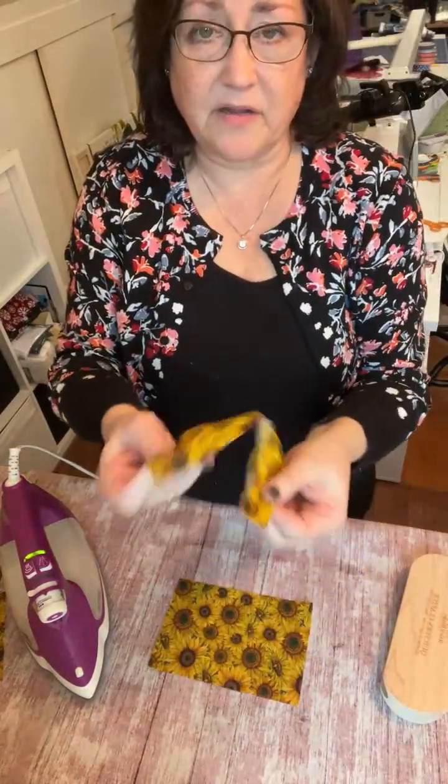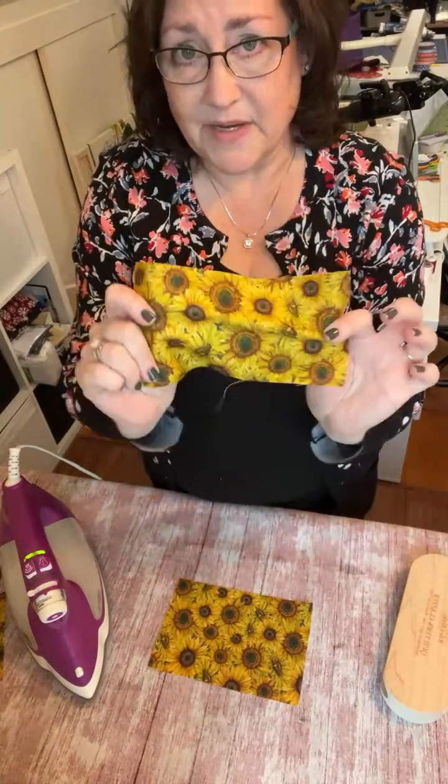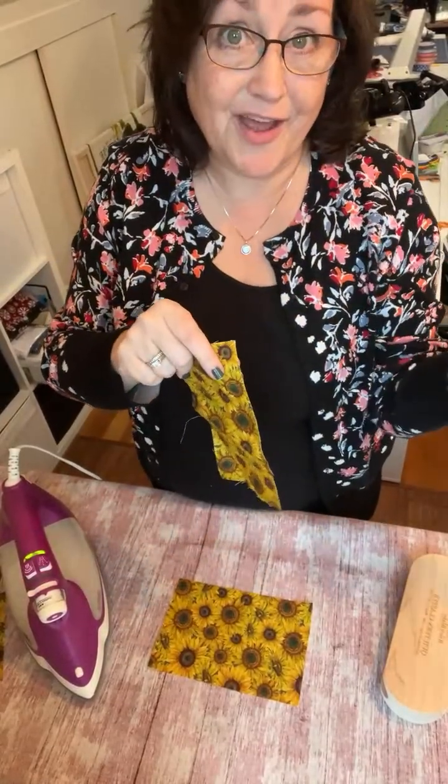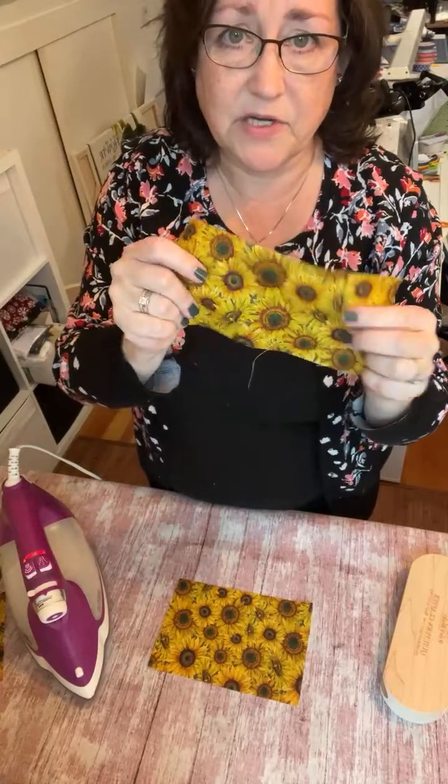This is a piece of fabric that has had no starch put on it, 100% cotton, one of my sunflower designs. Let's see. Oh yeah, it might be the chat. I don't know if you might be able to turn that off on your end, but I don't think I can do anything about it. Plus then I wouldn't know if anybody was asking me a question.